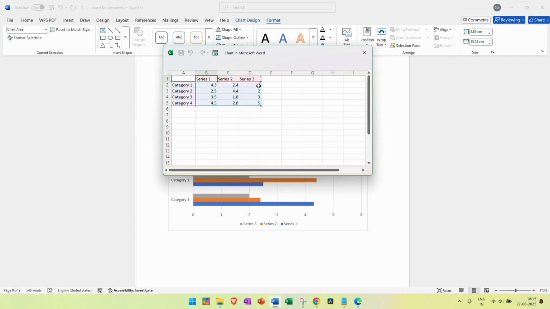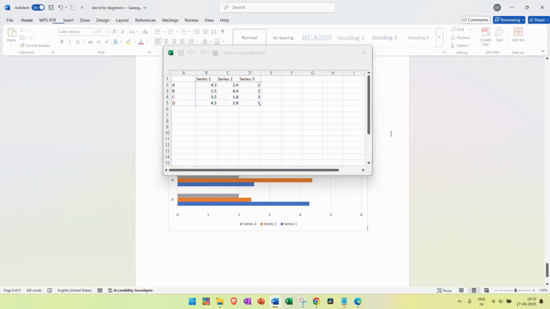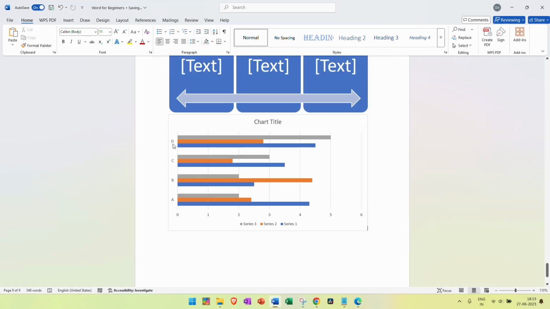If you have a specific table out of which you're looking to make a chart, then you can insert a chart in Word, and this chart in Word will always be linked to an Excel worksheet, and that data over here can be edited, and that is going to reflect as a chart over here, right? So this is a predefined thing. I can go ahead and, for example, change these into A, B, C, D. When I change these, you'll notice that it's also going to reflect on my chart over here, right? When I come out of it. So when I just close this, it's also going to reflect over here.